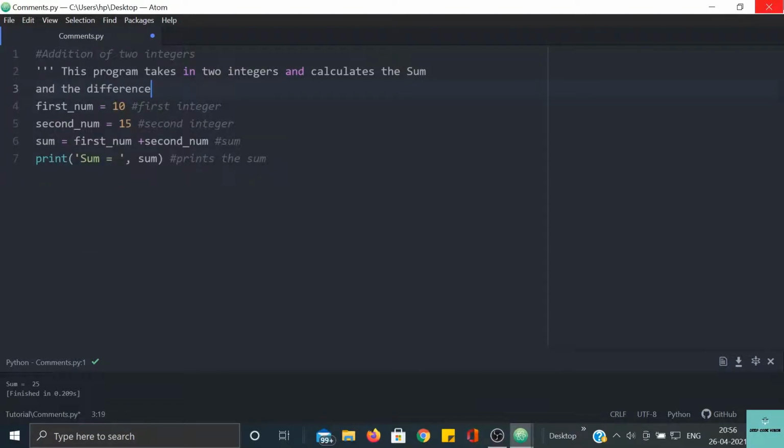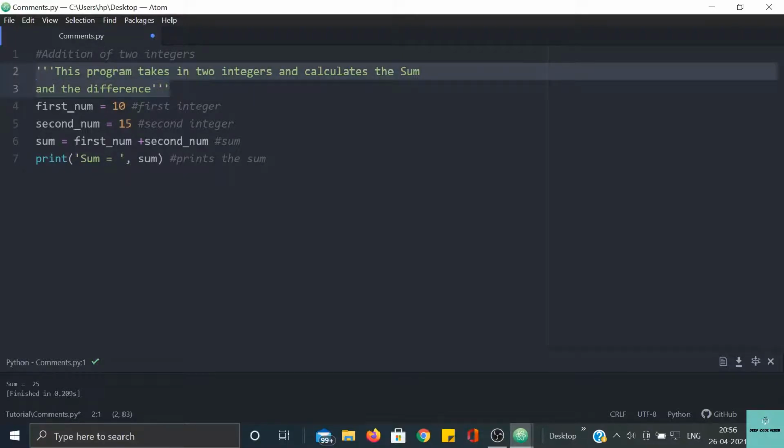Let's say we want to do that also. Now once I end it, you see that the color changes. So it denotes that it's a string, but it's a docstring in this case.